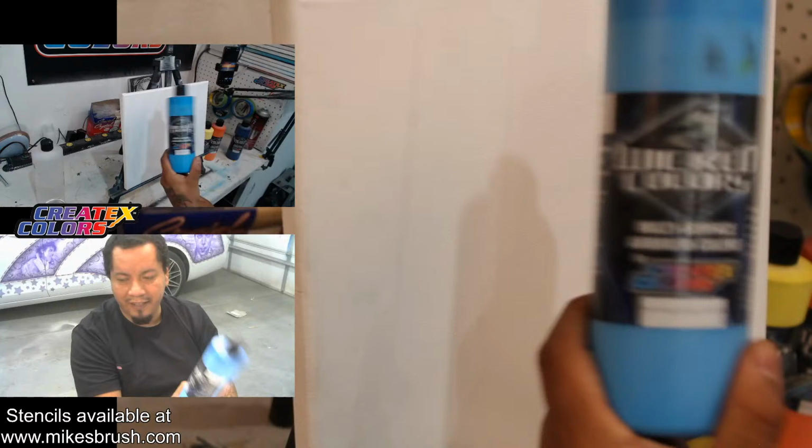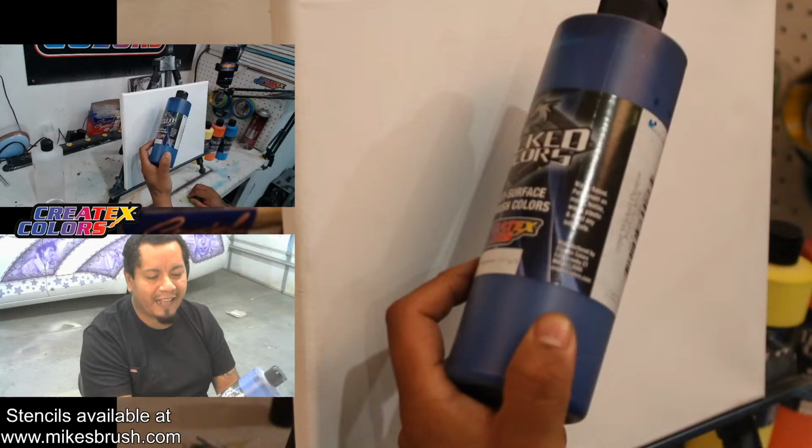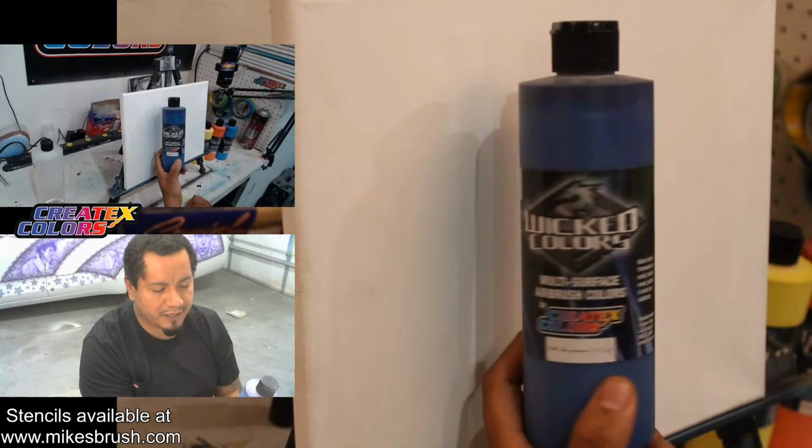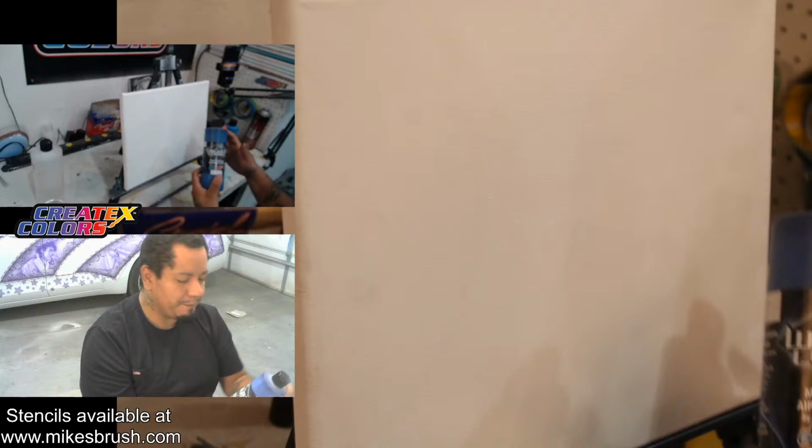And the last but not least, the color we're going to be using is 0086 Wicked Opaque Thalo Blue. 0086 is the number on this, so if you want to get yourself some of this. This is obviously the standard color, the opaque phthalo blue. This is part of the opaque colors. So yeah, we're gonna be using this.